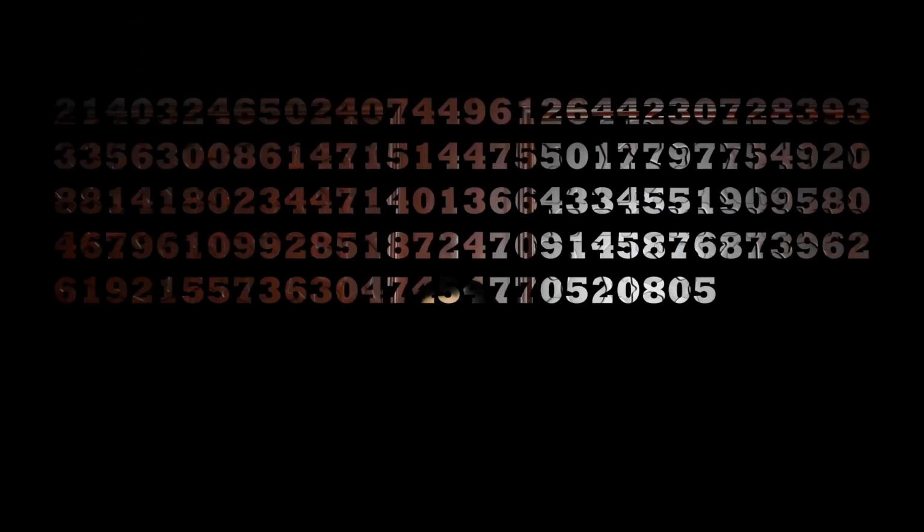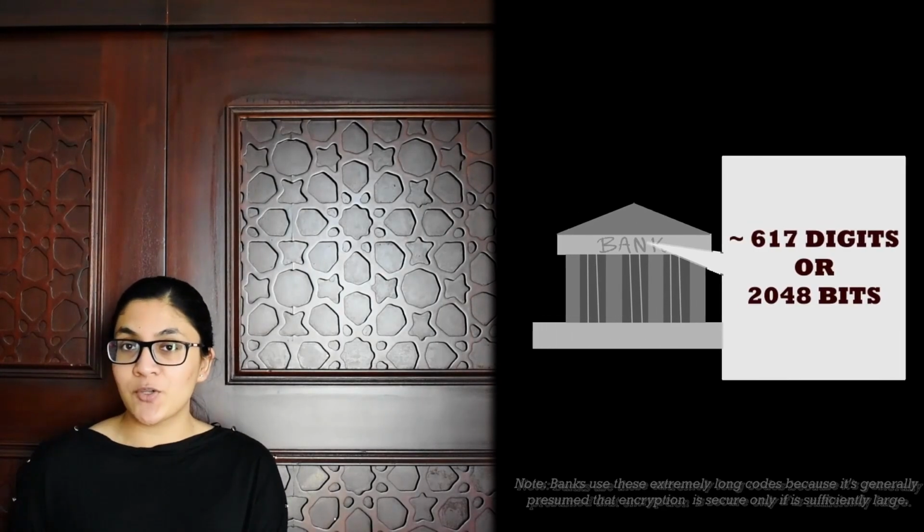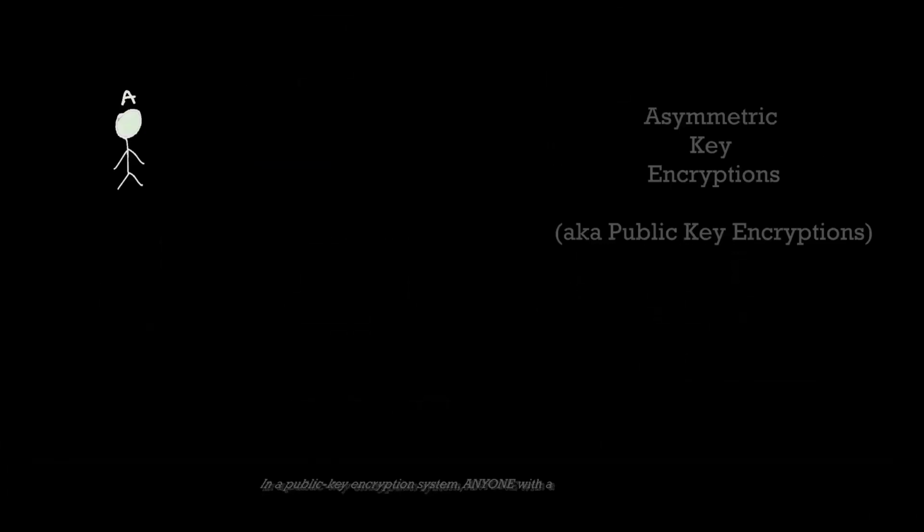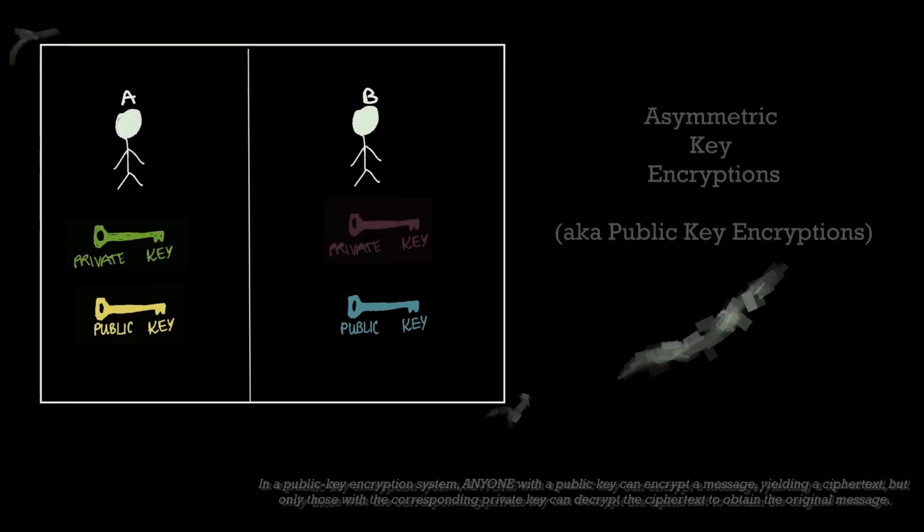You were entrusted with a vault full of mysterious treasure, but it can only be reached after decoding this number, an RSA-250 code. Banks use similar codes which are around 670 digits long or 2048 bits. These asymmetric key encryptions use a trapdoor function that's easy in one direction but not that straightforward in reverse.